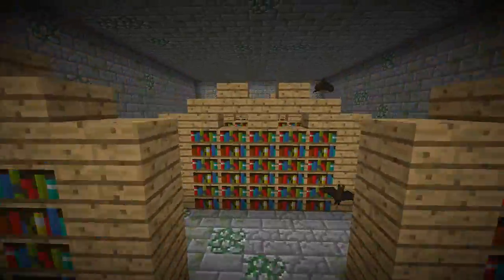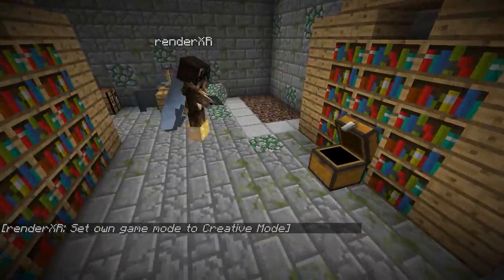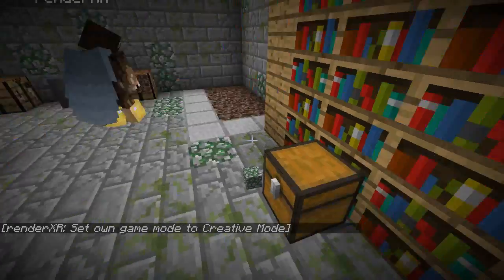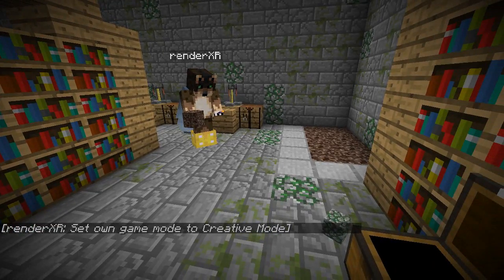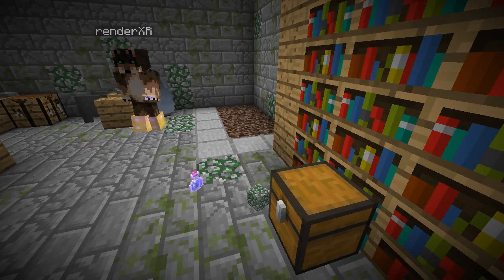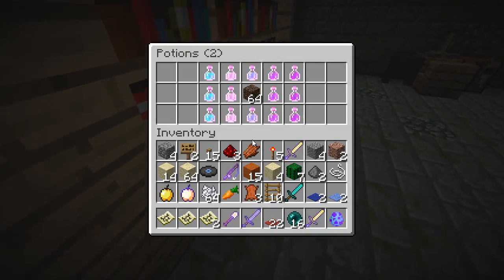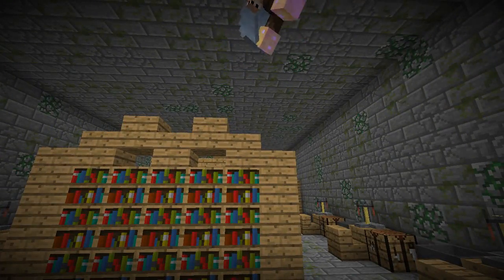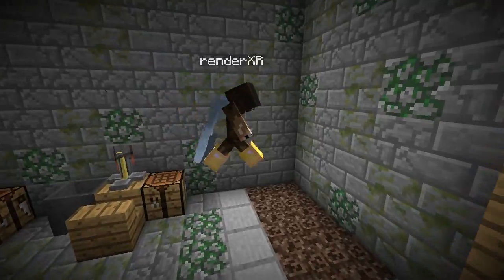I don't remember what was back here. It was another bookshelf room. Oh, and this one has soul sand. Right, okay. And yeah, the potions. This is now one of the only spots with soul sand, like it was meant to be. And there's also now soul sand in the chest itself, just another stack, because this is only 16 soul sand, which I feel could be a bit meh.